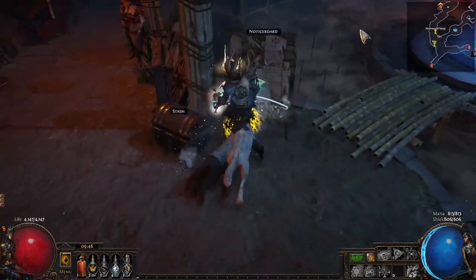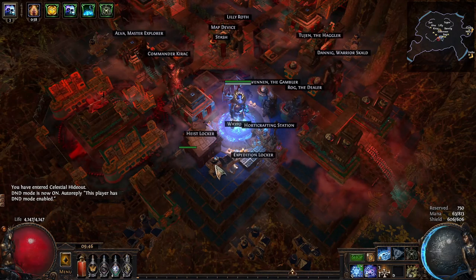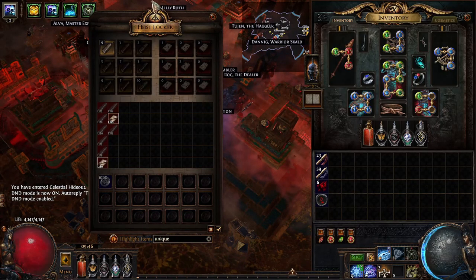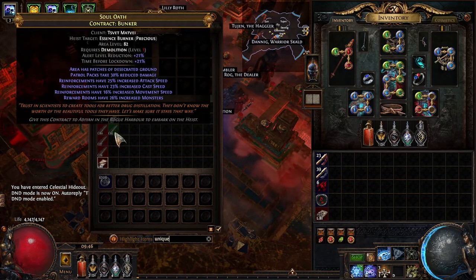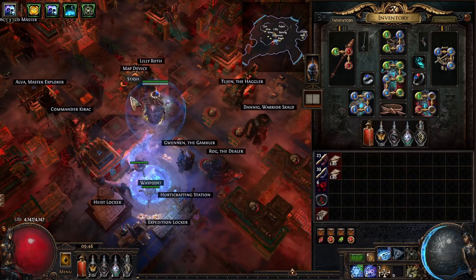I've also got, oh, I need to go to my hideout. Sorry. Run. Hurry. What did they store? Can I just type unique? Is that gonna work? Yeah, I've got 2 here, and I should have 1 more somewhere. We've got 3 unique contracts. I'm gonna do all these. I don't even know if they're worth doing, but I think they give you money, so why not?